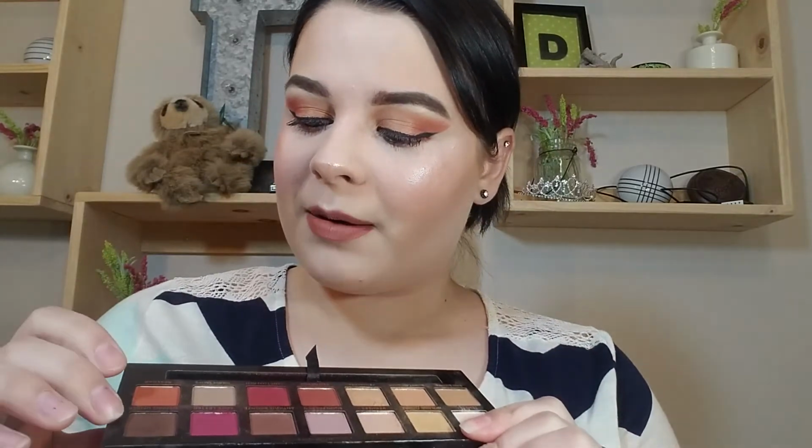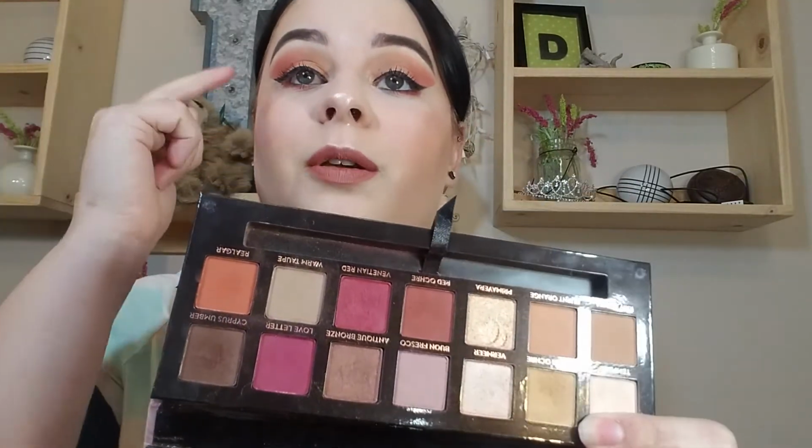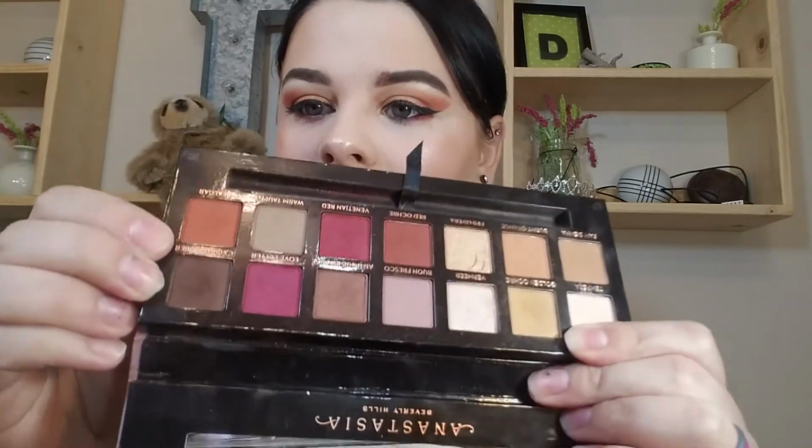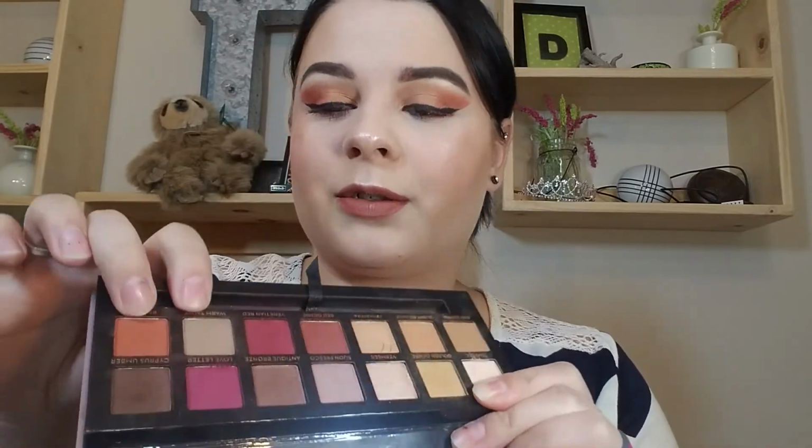So Cyprus Umber I like to use when I'm doing browns on the outer edge to deepen the outer edge of my eye. I'm going to have to try, because that one's also getting a divot in it, I'm going to have to really try and make use of these two. So that is going to be my challenge, is working those into my eye looks and things.